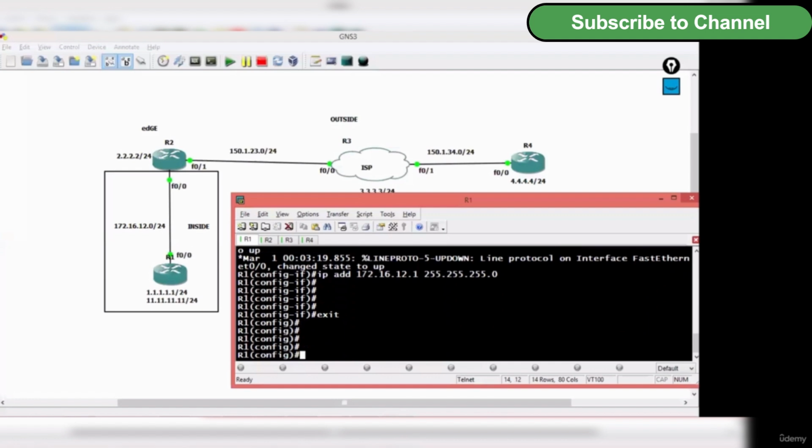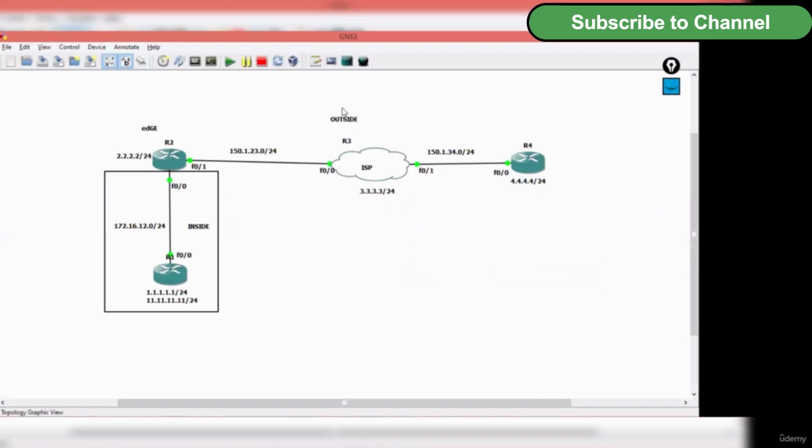That's it. And I need to run a routing protocol so that inside and outside everybody can communicate with each other. Generally, you will not run an IGP like that. So I will run EIGRP or OSPF, just to make sure that my inside and outside networks are reachable to one another.